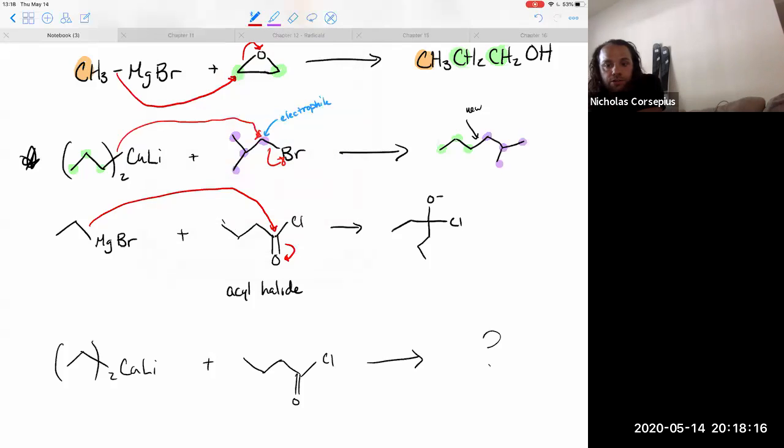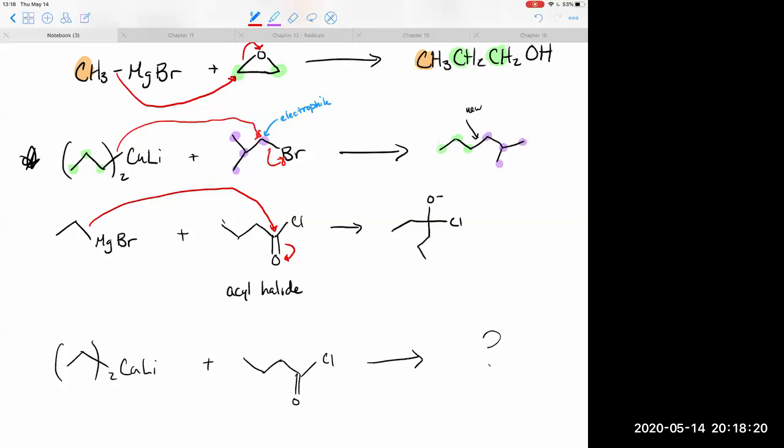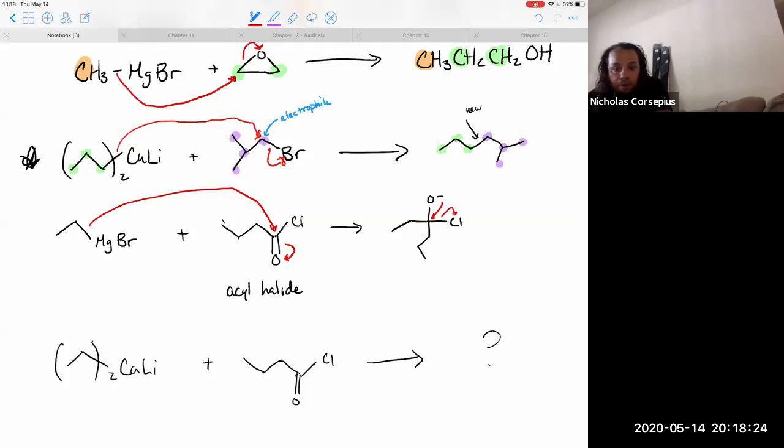Right, and then when we get the tetrahedral intermediate, we always ask ourselves, good leaving group? First of all, I hope everybody sees that we do have a good leaving group, that chloride. So that will come down, kick that off, and now I'm left with just a ketone, but of course ketones will also react with Grignards. So now we have a second round of addition. That's how I'm going to create another tetrahedral intermediate. This time there isn't a good leaving group, so all I can do is protonate it and make this tertiary alcohol.